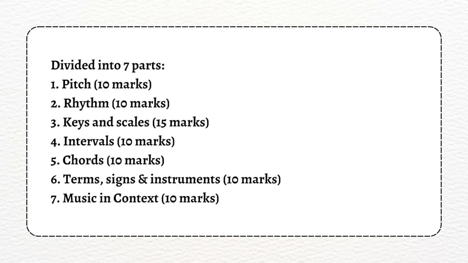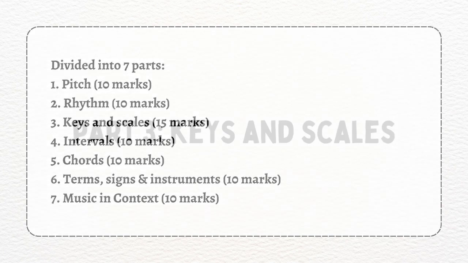The exam is divided into 7 parts. Part 1, pitch, 10 marks, and Part 2, rhythm, 10 marks. Part 3, keys and scales, 15 marks. Part 4, intervals, 10 marks. Part 5, chords, 10 marks. Part 6, terms, signs and instruments, 10 marks. And Part 7, music in context, 10 marks.